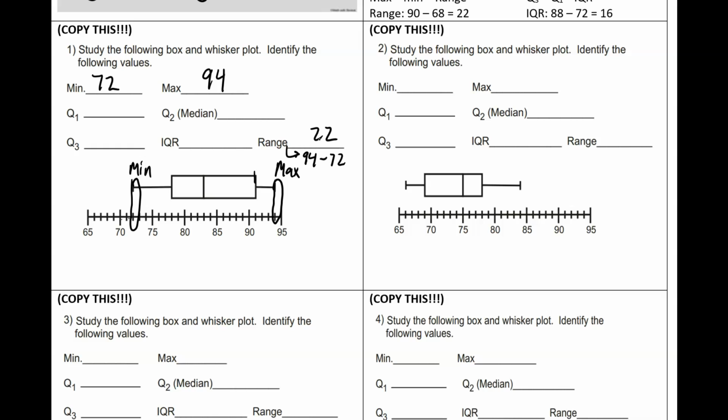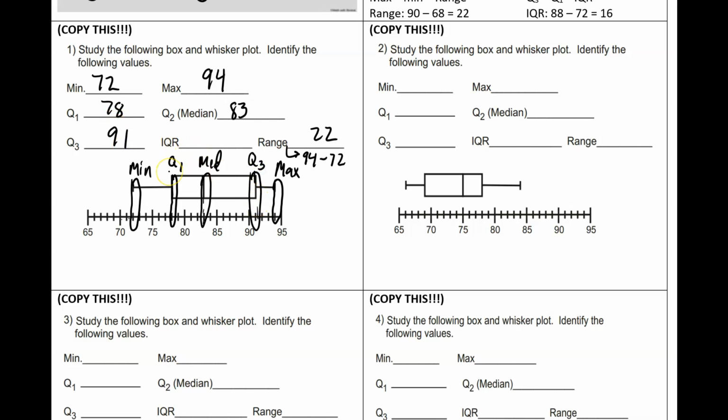and my range in this case happens to be 22. My quartile one, that's the start of the box, so that's right here, right? Q1, so that was 75, 76, 77, 78. My quartile two, that's the middle number, that's the middle of the box right here. You notice it's right here, so that's my median. I'll just say MED for median. That's 80, 81, 82, 83. And my quartile three, that's 91 right there. So quartile three, that's the end of the box right there.